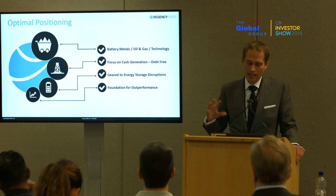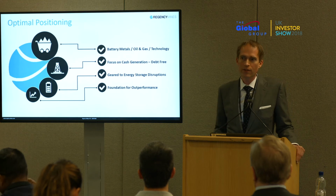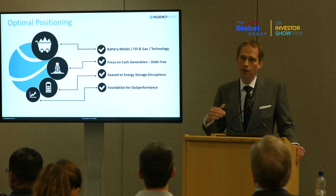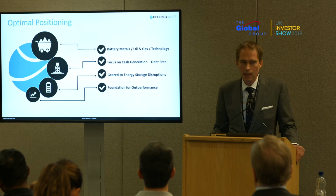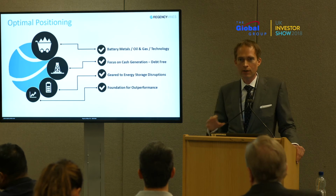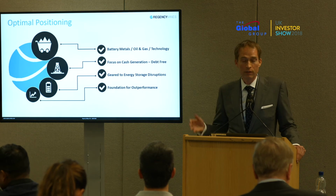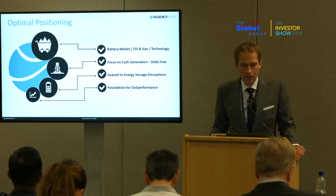We think that these pieces are the right pieces, that the story is the right story, and that there's real upside in this share. So if you want exposure to battery metals, if you like our views on what fossil fuels make sense to be in, and if you look at the White Car story and some of what S-Tech is doing, you can see how these pieces may all start to fit together. Then we think the investment in Regency is a good one.